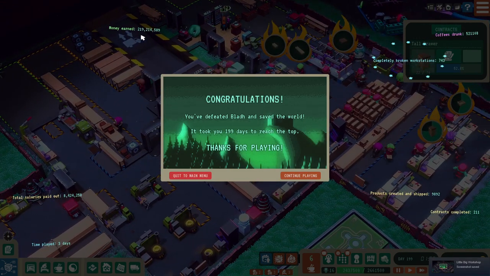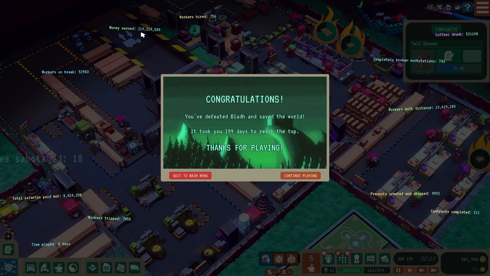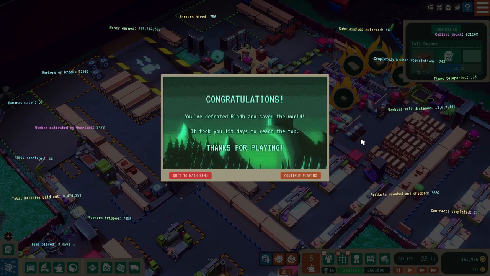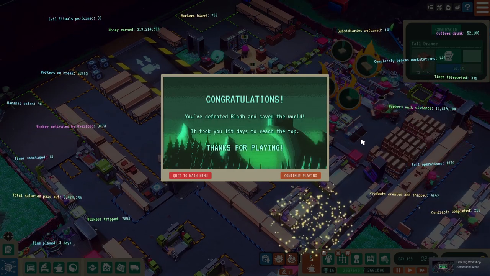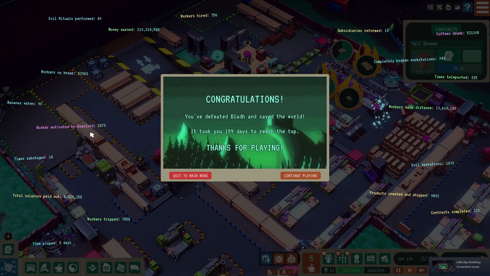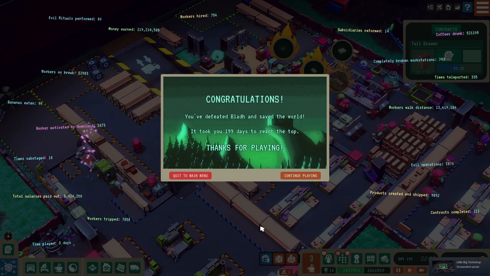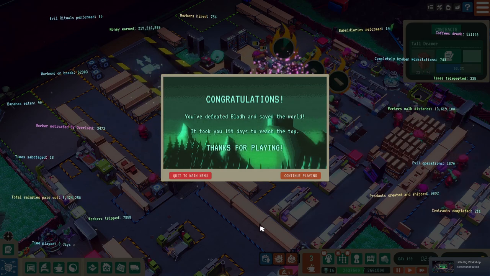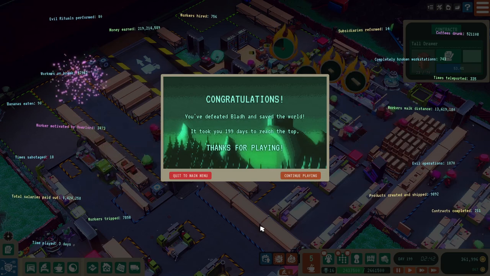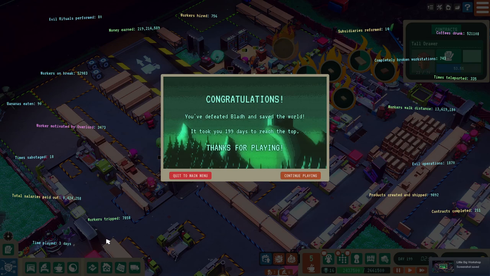Beautiful. We earned 219 million monies, apparently. I like all these little stats here. Completely broken workstations. Motivated by Overlord. Man. What a game, though. What a fun time that was. I really enjoyed this. Workers tripped, 7,800 workers.